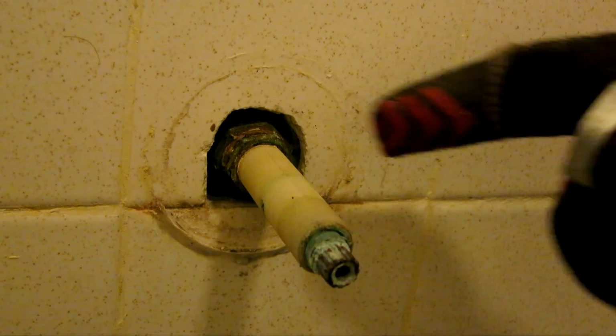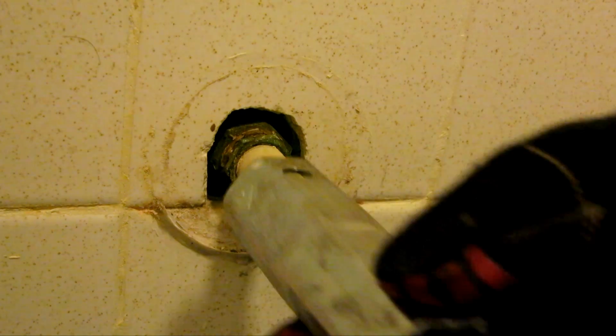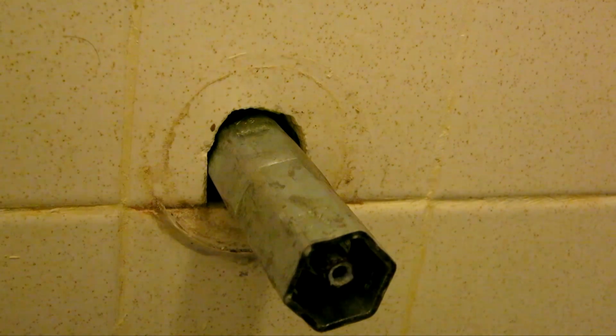So the next step is to take the whole stem off, and to do so there's this little handy tool that helps out. One end is 31 and 32. The other end is 29 and 32 apparently. They fit right in. And then you can use an open end wrench. Try to pop it open. So there we go.